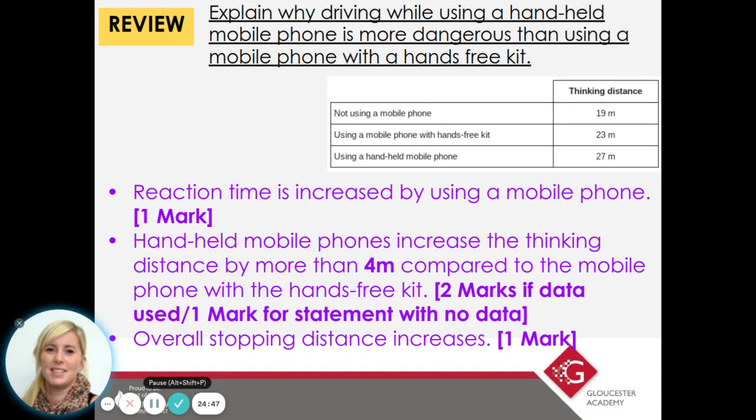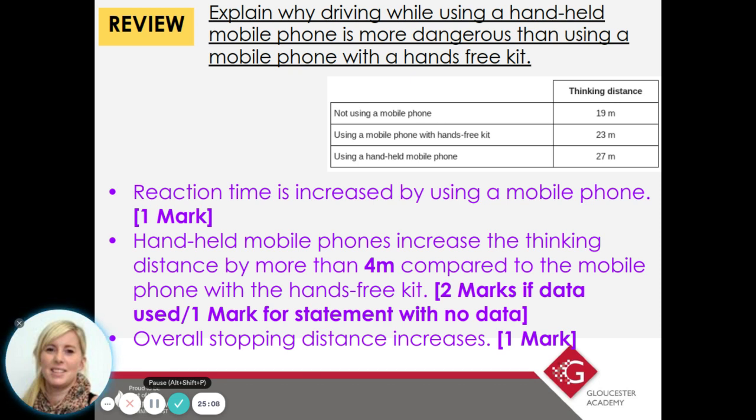And here is what you needed to say. So for our first mark, we're looking to say that the reaction time is increased by using a mobile phone for 1 mark. So the reaction time is increased. Now that doesn't come from the data yet, so let's start to think about the data. Handheld mobile phones increase the thinking distance.